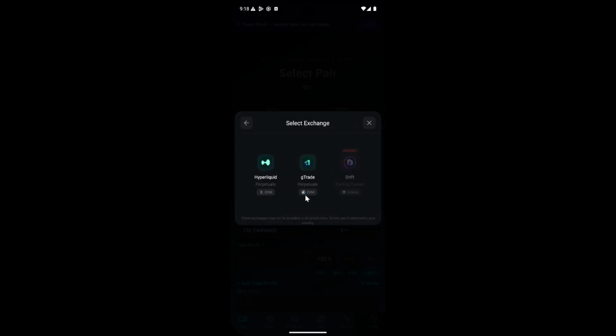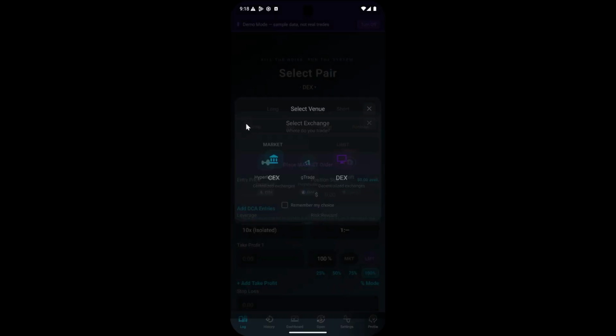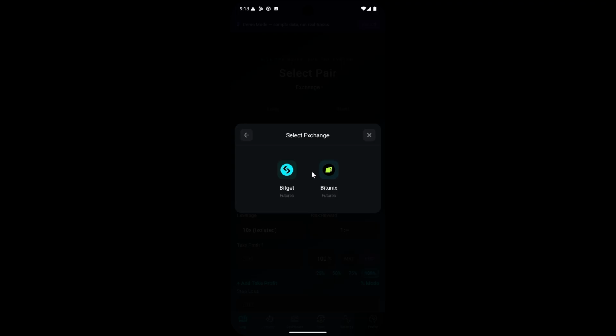So for decentralized here, we have Hyperliquid, we have gTrade, and we had Drift, but Drift had some issues, so we've paused that. It is fully wired. We do have a few other decentralized exchanges that are wired but still in testing, so they're not too far away. Of course, you have to fund these. You have to deposit into these exchanges, at least for Hyperliquid. I believe gTrade trades right from the wallet. And then, of course, for the centralized exchanges, we have API connections that can do that.